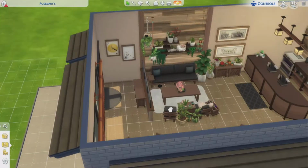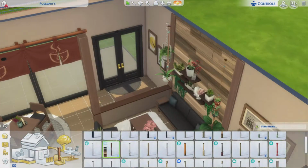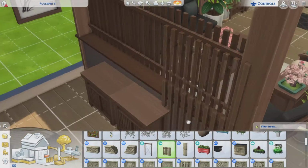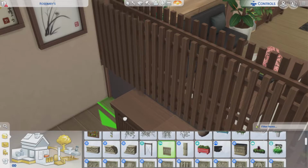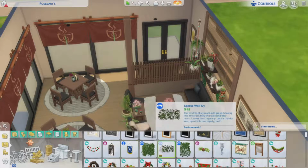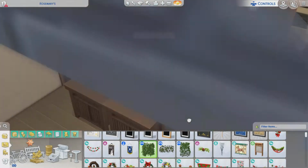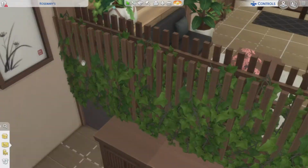Because this is the first restaurant I've ever worked on in The Sims, and I did not know that you had to have some specific items. And one of the specific items you had to have is this giant kitchen thing where it's a stove and a bunch of containers filled with vegetables and stuff. It's a huge metal item, and it did not fit the aesthetic of the restaurant, so I just decided to stick it in the basement and call it a day.